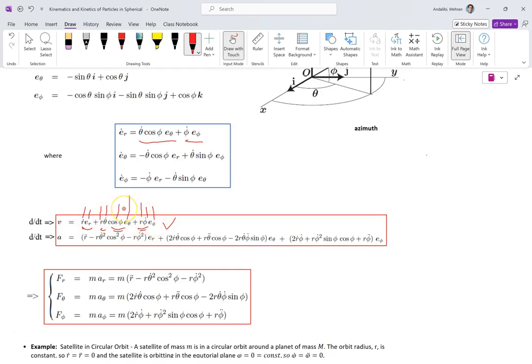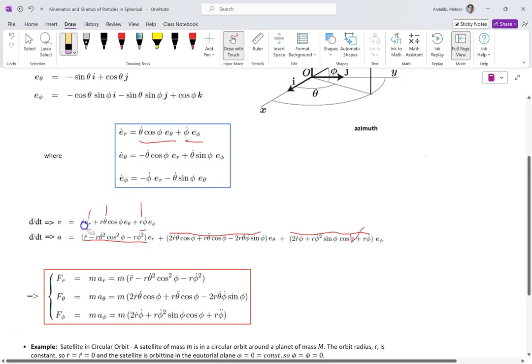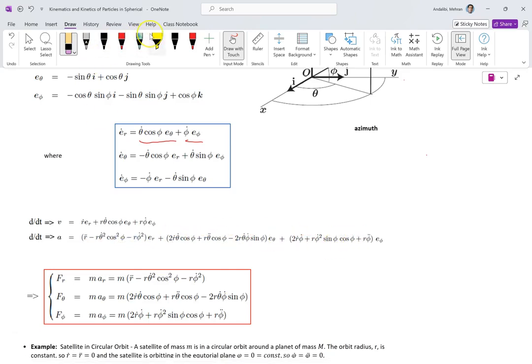And then when you simplify all these 9 terms, you're going to get this big bottom equation for acceleration, where you can see that in the er you have 3 terms, in the e theta you have 3 terms, and also in the e phi you have 3 terms, and that is exactly those 9 terms that I mentioned, 2 plus 3 plus 4. Okay, so clearly your acceleration is going to have 9 terms in it, and it's not as beautiful as the one that you had in cylindrical where you only had 5 terms.